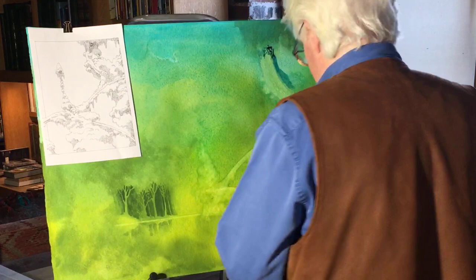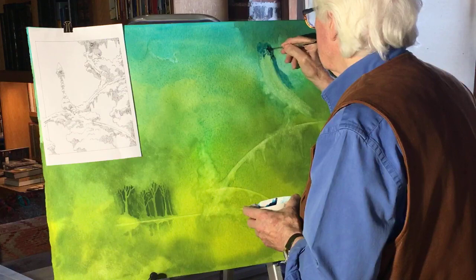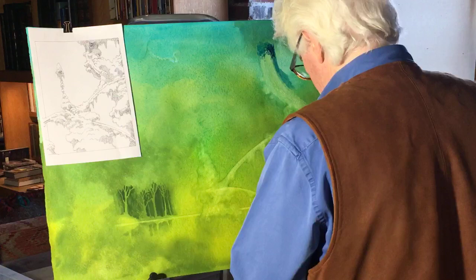Okay, so what I'm doing right now is putting a bit of shadow here. And the shadow has to have gaps in it, indicative of light coming between the leaves.